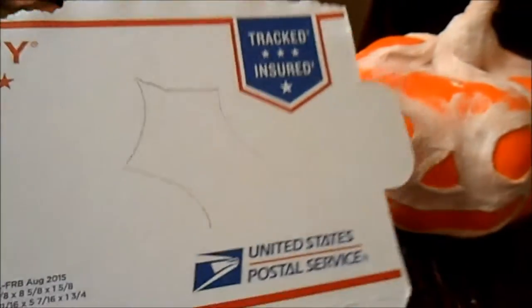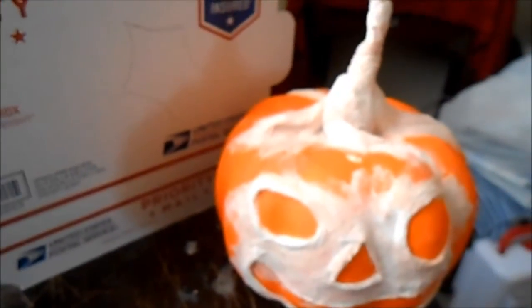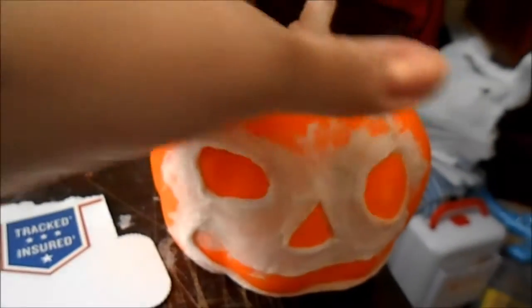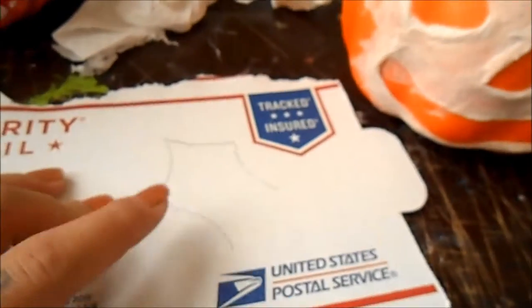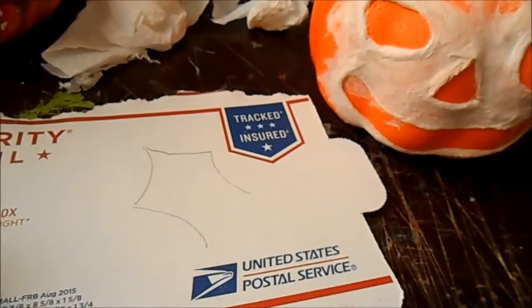And before I do any more of the paper mache, though, I am going to take a piece of corrugated, but thin, cardboard. This is just like a priority mail box. And draw out some little wings. Those are going to go on the sides because this is going to be the bat pumpkin. So just draw out something like this, and then cut out two of those.